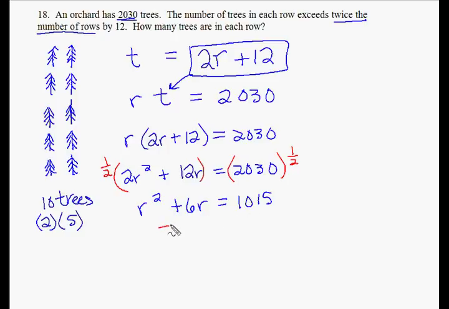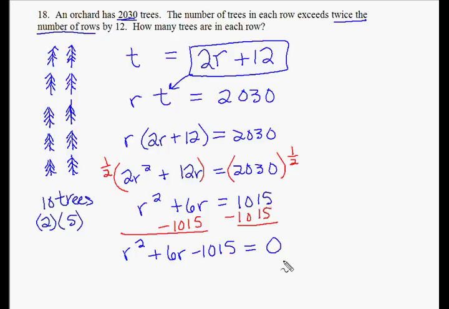If every number in the problem is divisible by something, then I do that to clean it up. Now I also need to have the equation equal to 0. So I'm going to take the 1,015 off of that one side and put it onto the other. Now again, my favorite way to solve these types of problems is to factor them. Since I have my 0, I know that anything I multiply together to get 0 means that one of these has to be 0. I can break down the first term, r and r, but I need to know what the factors of 1,015 are.